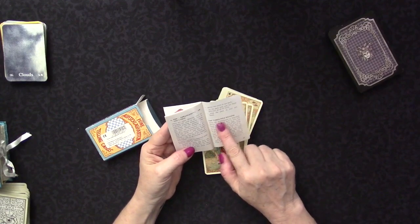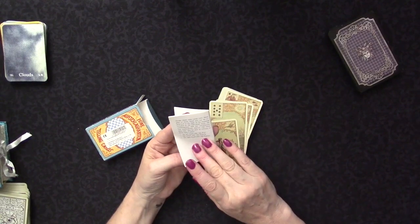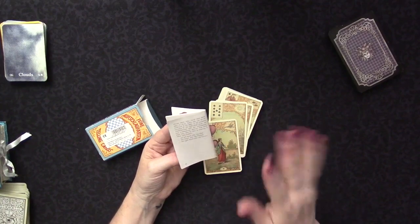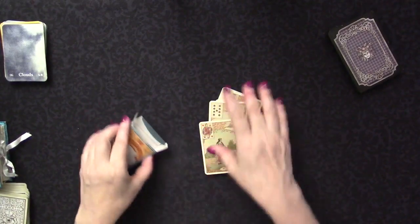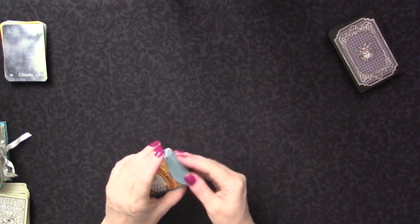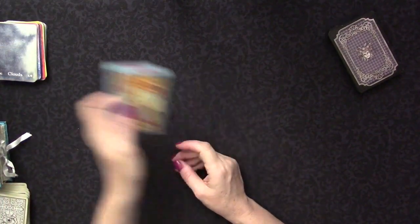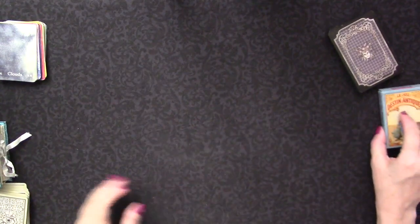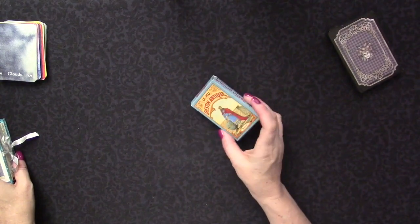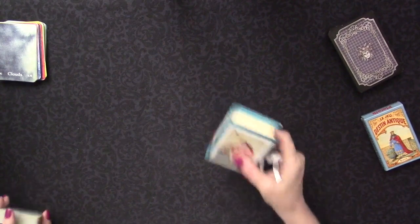One thing I loved about the guidebook - it has an English section - is that it talks about a card counting method of reading. They call it the three-pile method, taking cards into three piles of three. I think I took part of the idea from here without going the whole way. I wanted to make sure I give credit to where I got the idea from. I do use this deck, but mostly just as a playing card deck.